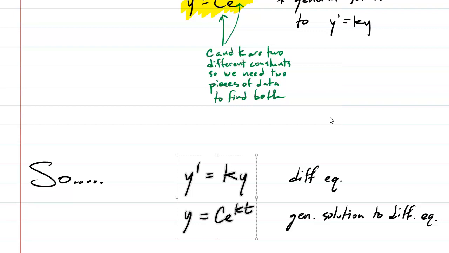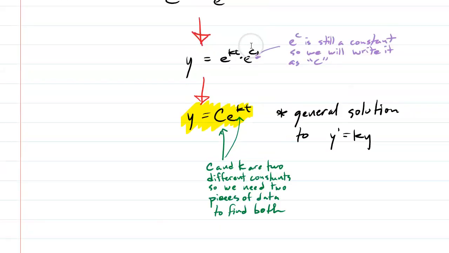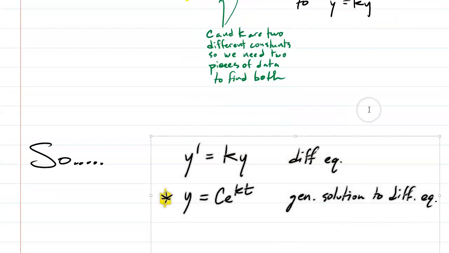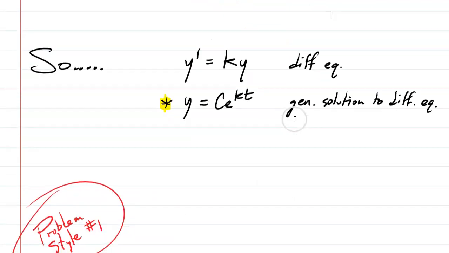Basically, this is your takeaway. If you are some way or form told that the derivative, the rate of change, is proportional to the original, then Y equals C, E to the KT would be the general solution for that situation. Now, I'm just going to flat out tell you, every single problem today fits this situation. There will usually be a sentence at the beginning of the problem that tells you it is this style problem. And it will be something along the lines of something is proportional to the original thing. It will generally have that sentence at the beginning, and that's going to be your key wording to know that it's this type of problem. And you guys don't have to do this today. Like, this isn't part of your work. I was just showing you where it came from. But this is the big takeaway. So, if you're going to highlight or star anything, it should be this.